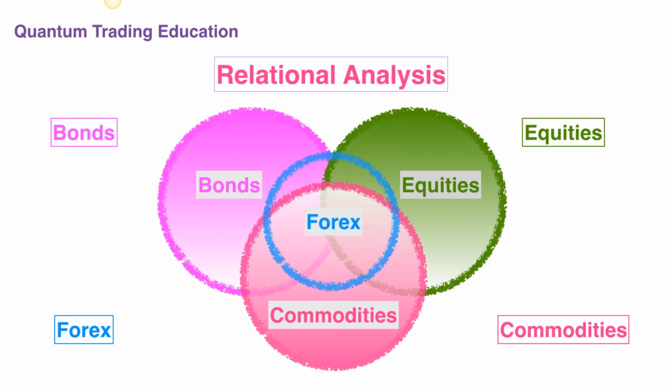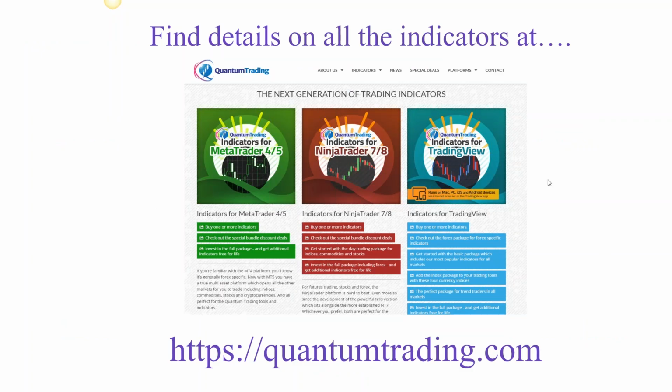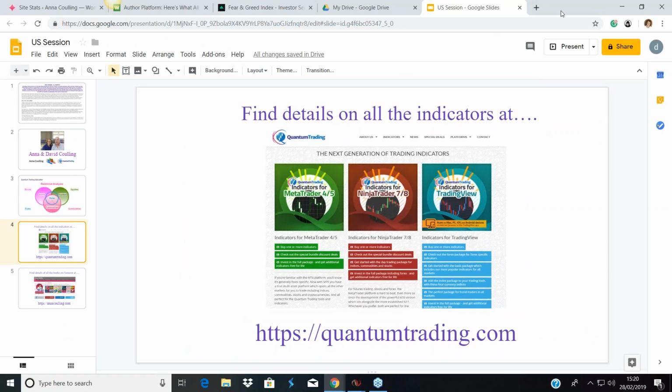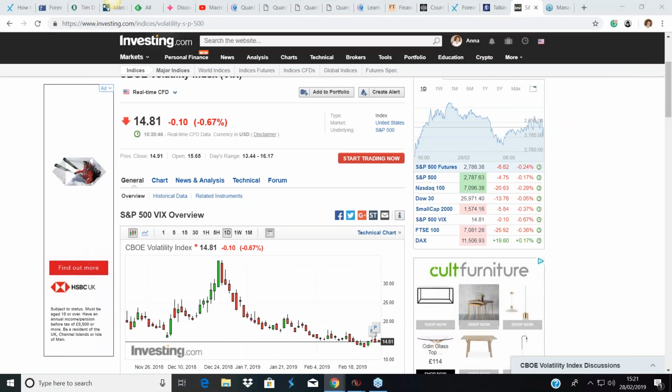And that sentiment can come from bonds, it can come from equity, it can come from commodities, but it can also come from the Forex market, and in particular from the Japanese yen and the dollar-yen pair. There is a very strong correlation between whether the market is buying the yen or not, and how that is reflected in the price action that you can see on your chart. So I'm going to explain that in a little bit more detail when we go over and look at my charts.